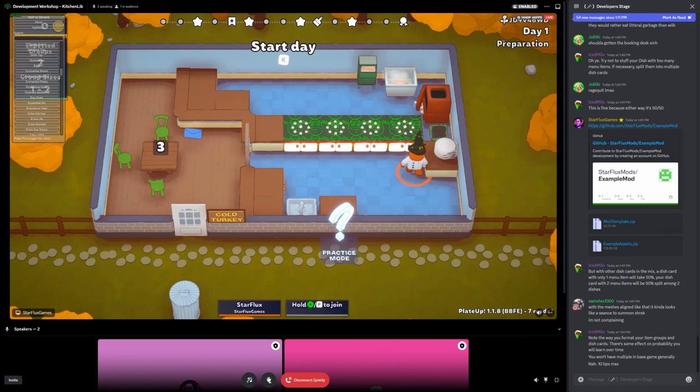Our materials are working. Our appliance is working. Dish is working. And item group, they're all working. Do we have any questions about these three GDOs? If not, I'll let Yari have some words. And other than that, I think that's a decent wrap up for Kitchen Lib. And I'll allow for some Q&A on just various mod development.